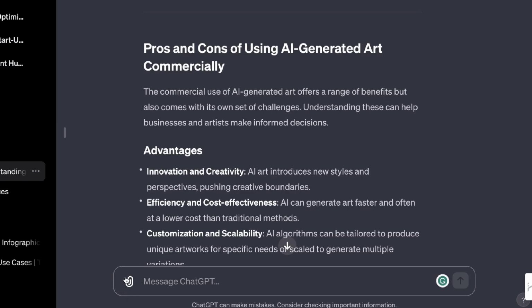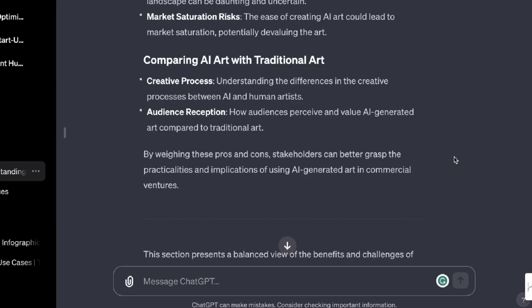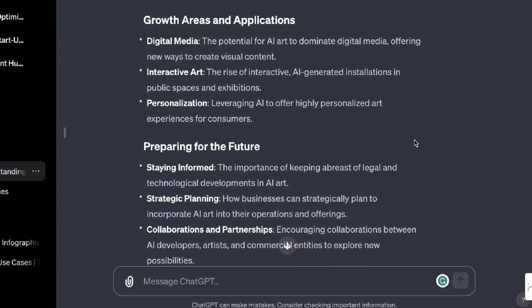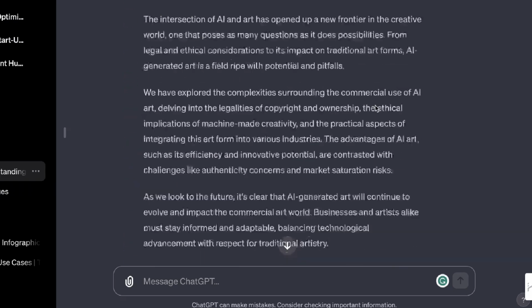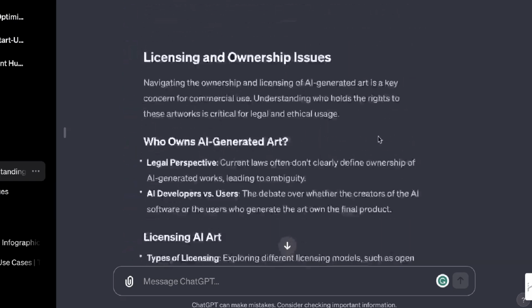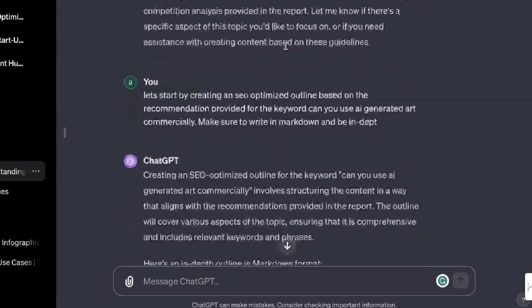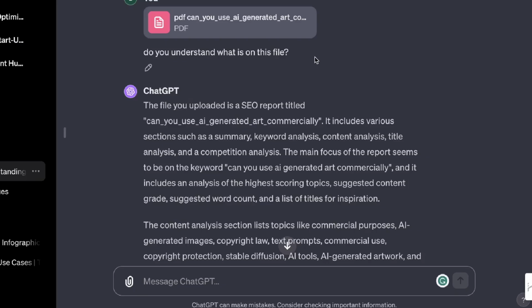So you can use this upload feature for any use case that you have. You can also upload a list of your internal links, and ChatGPT will then be able to use that throughout your articles. You could also use this same method using the playground mode. I just wanted to use the ChatGPT interface because not everyone has access to the playground mode, but essentially you can follow the same format here. Instead of uploading the file, you may have to just copy over all of the contents, because there's no ability to upload in the playground mode, but you can paste it into the system, and you should be able to get similar or even better results.